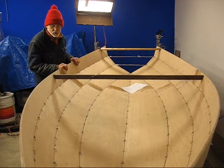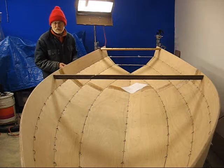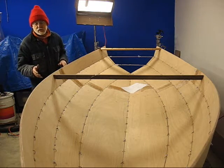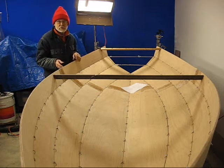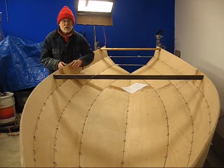So I'll let this set for a few days, and maybe a week or so like this, just to take on its shape. And then I need to go get my rail material. I haven't done that yet. I usually like to put the rails on first to set the shape of the hull, and then I'll go ahead and fill out the interior.